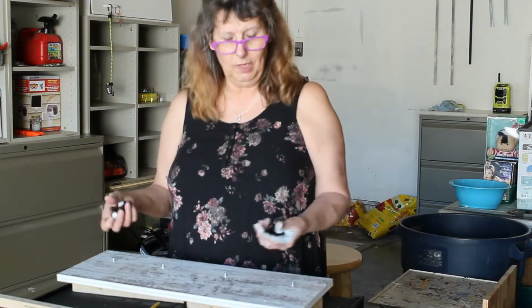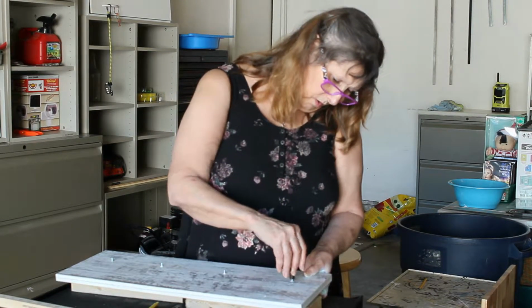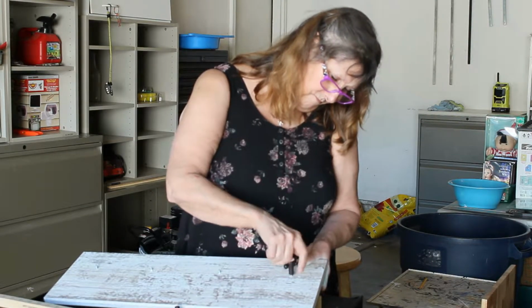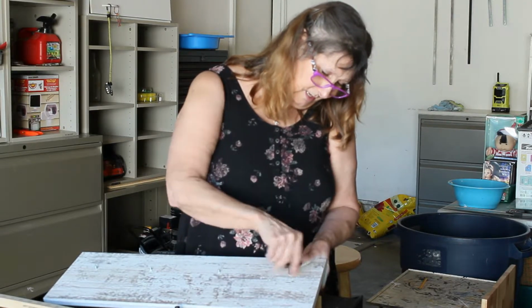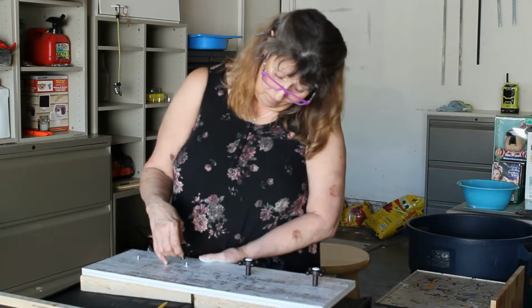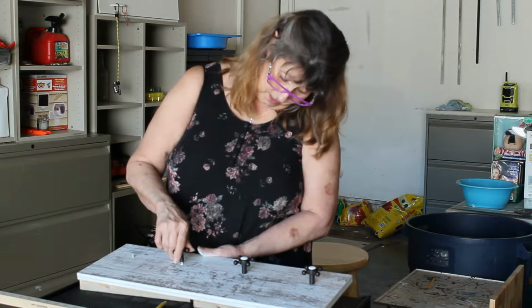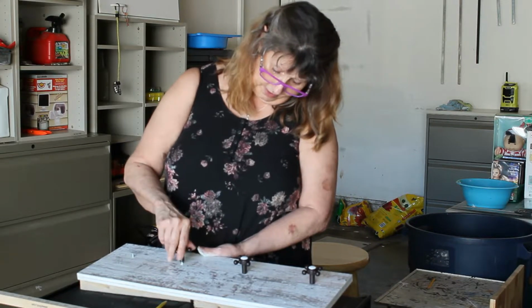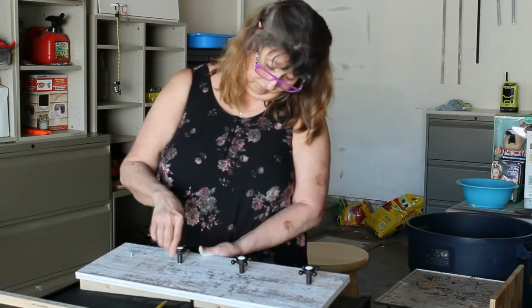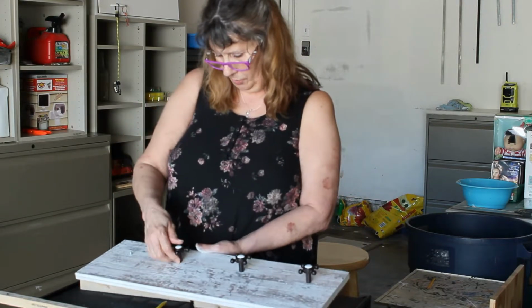Screws all in. I'm going to take the front of them and screw these little faucets on. Just getting these screws screwed back on. I think this is going to look really cute. I love the weathered look of the board.